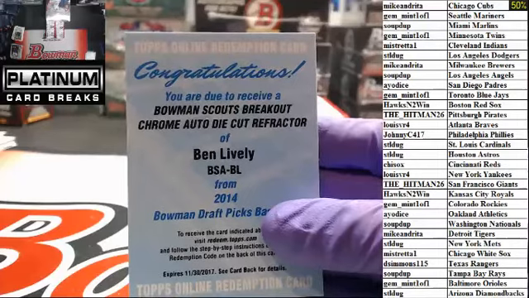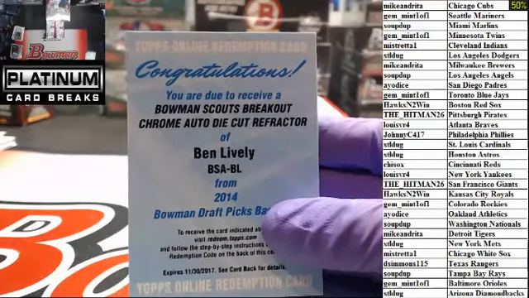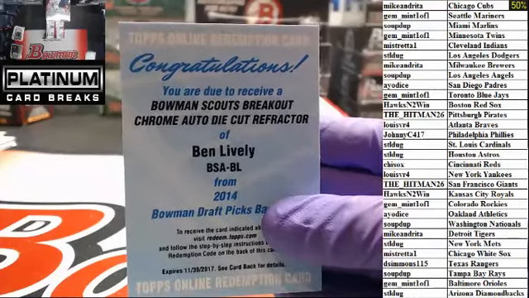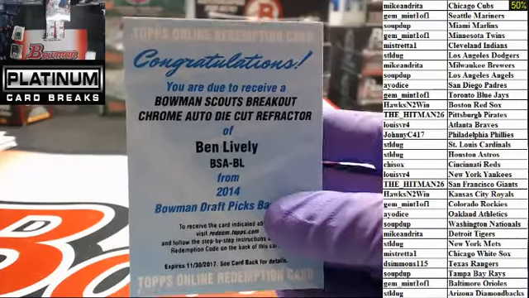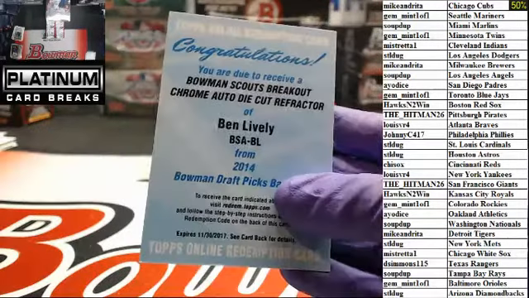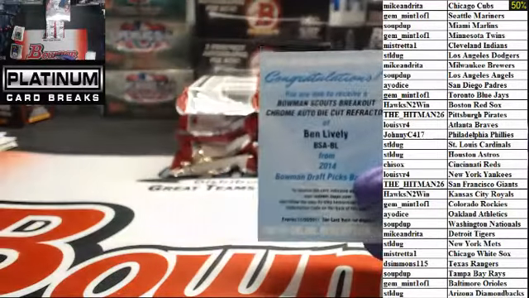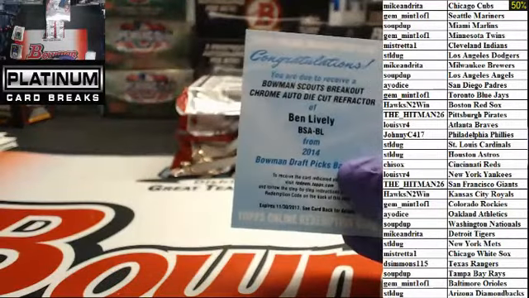I didn't see him. There they are. Bowman Scout. Jeez, that's Breakout. Look, it's that auto. Autoed? Oh, yeah. An insert. It's one of these inserts. Refractor, yeah, it's that auto. Who is it? Ben Lively.